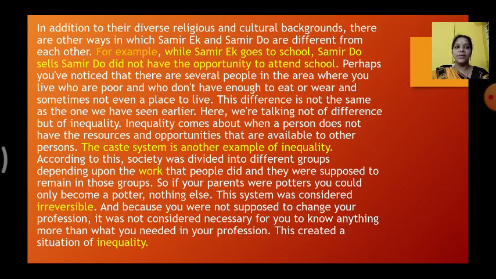People were supposed to remain in those groups. So, if your parents were potters, you could only become a potter, nothing else. People followed the generational work that their parents and grandparents did. Because you were not supposed to change your profession, there were rules against it. It was not considered necessary for you to know anything more than what you needed in your profession. This created a situation of inequality.